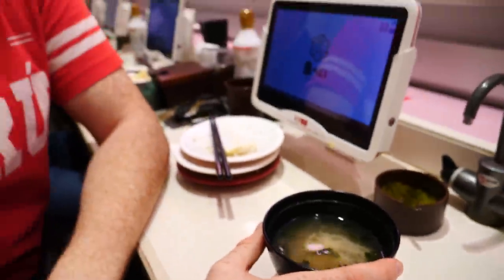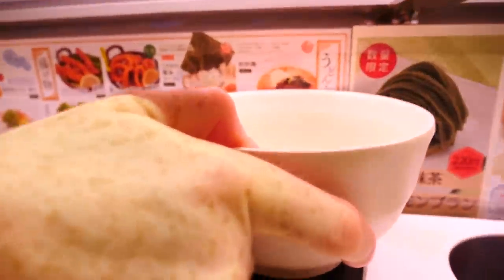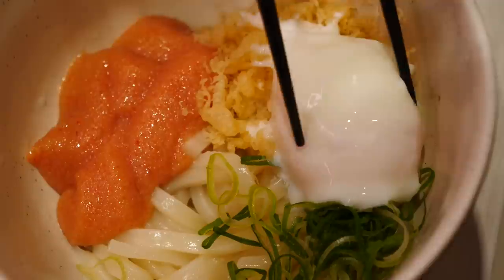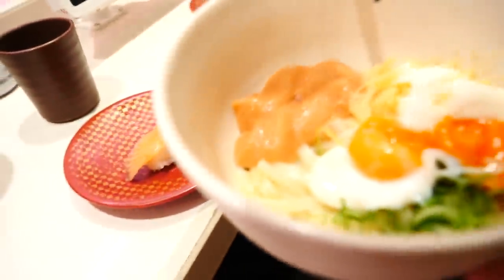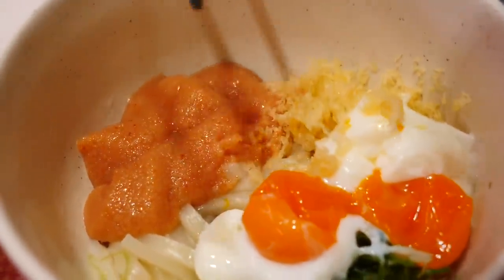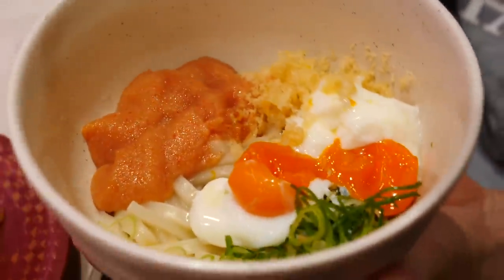Sam's miso is here — I already had a sip when you weren't looking. My udon is here! I just broke the egg — it was a soft boiled egg. Some crispy tempura bits and this paste — I'm not entirely sure what it is, it looks a bit fishy. Some chives as well. We'll just mix it all together and voila. That is good. I've always had udon in soup, so it is a bit strange having it served dry, but I do like it. I like the crispy tempura bits and also the egg. I'm still not entirely sure what this orange paste is, but I don't hate it — mystery orange paste in Japan.